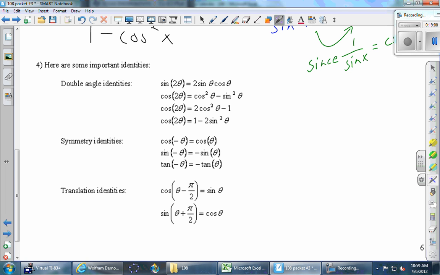Okay, then you have these symmetry identities. Have we talked about these? I feel like we might have seen these on one of the reference sheets. Did we not do even odd stuff for sine and cosine? I don't remember. Anyway, so here are some identities that tell you how the negative of an angle is related to the angle itself. And then down here, translation identities. You guys know translation just means moving left, right, up, down. This is how you can translate and figure out what cosine has to do with sine. All right. So I'm just throwing a lot of identities at you at one time. We're going to prove a bunch of these. Other ones I'm going to ask you guys to think about.